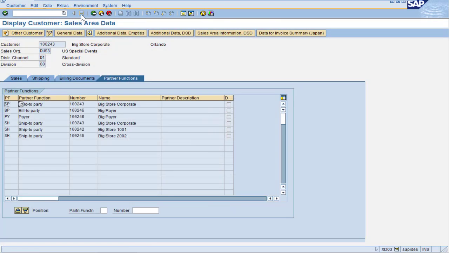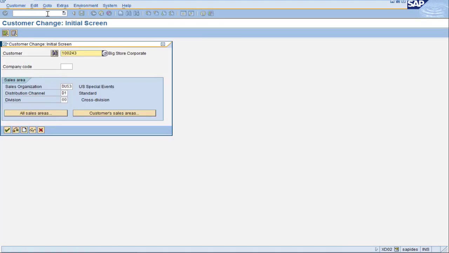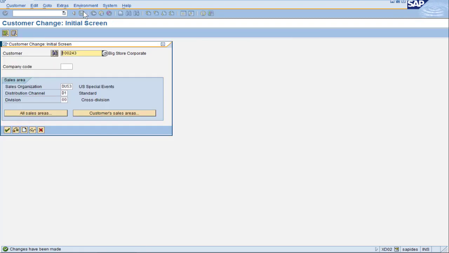All right, let's see this thing in action. I'm here in the customer master. When you do a change of configuration, it's always good to go back to the home screen and then go in again. Let's do XD02 to change the customer master. This was the customer we were looking at before. And now I will go down and add our Z1. And go ahead and add an appropriate customer number here. Before this demo, I prepared a customer and I will put it in here, the 10241, press return, and I see a John Smith. So we have successfully added our new partner to this customer.